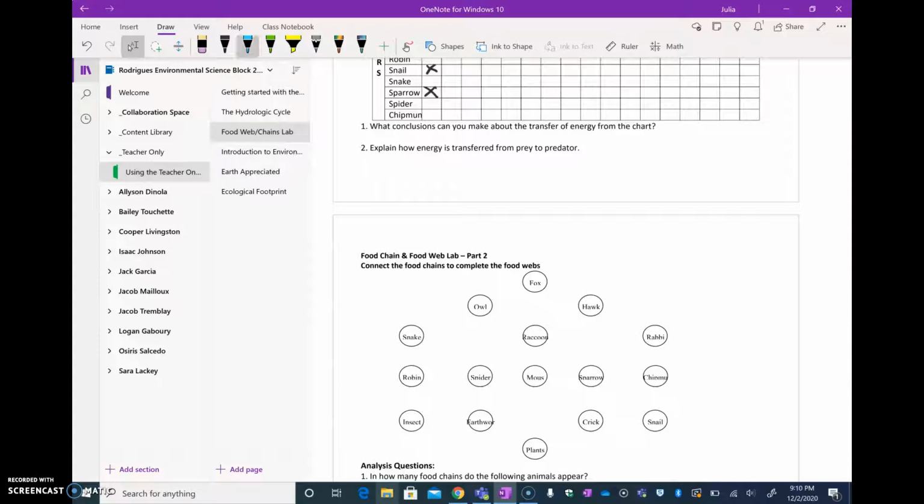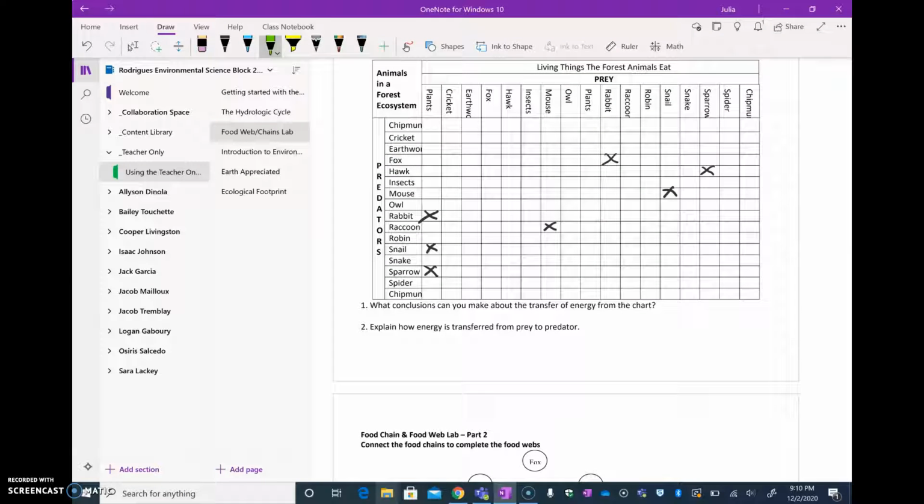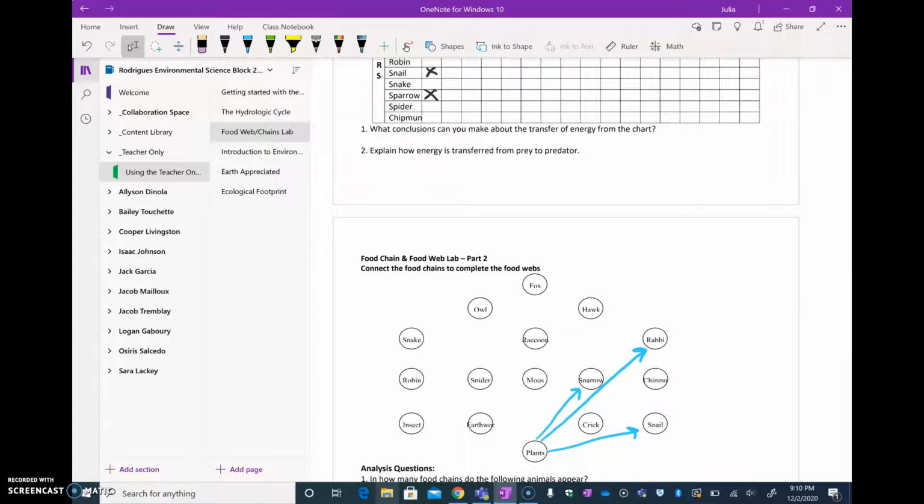So I'm going to draw an arrow from our plants to our rabbit, to our sparrow, and to our snail. So that's the first part of my food chain. Then we're going to go to our next prey here, which is our mouse. So we're going to draw an arrow from our mouse to our robin.